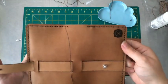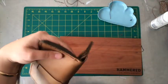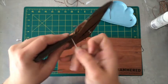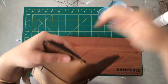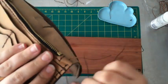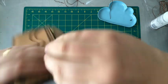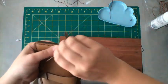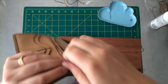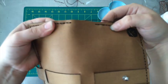So we're now back where we started. We're going to do those final few stitches to make sure we have a thread in every hole. There we go, like this and like this. We're going to do our reinforcing stitch. That means putting two layers of thread in that third hole down, as you can see there.